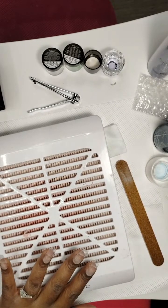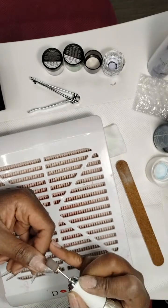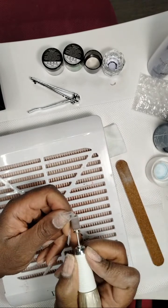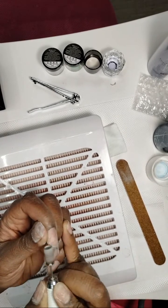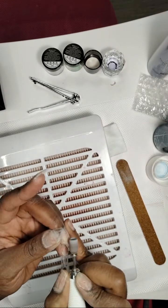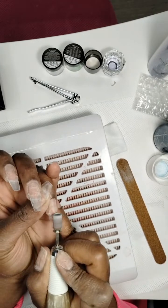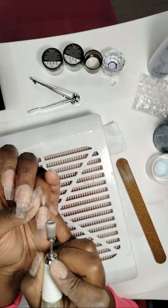Okay. Now I'm going to blend these tips just a little bit. It's not inside. They are super thick. I know I said I don't normally do this because I don't, but these tips are thick. Normally I use thinner tips, but they're good quality though.